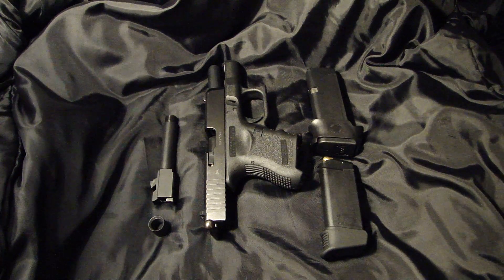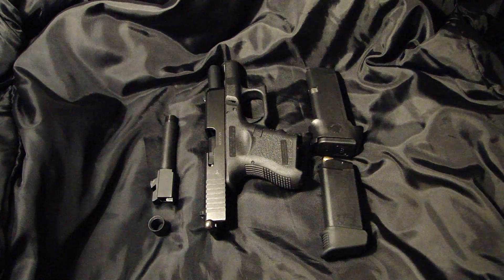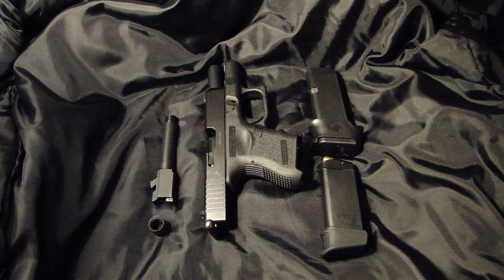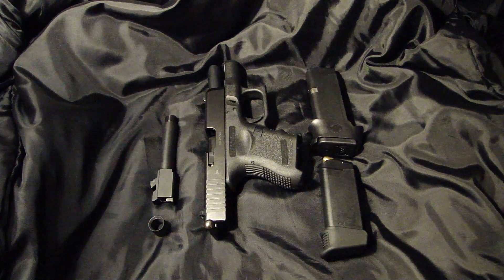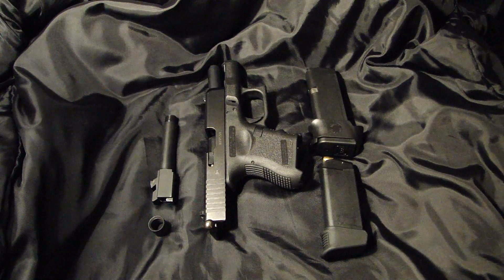What I want to show you today is basically the process of changing over your barrels and how easy it is. With this threaded barrel I also picked up a thread protector. I picked up a Pierce grip extension that adds plus 2 for 9mm, and if you're adding the Pierce grip extension to a Glock 27 mag it will add plus 1 on the 40 caliber. I also purchased the A&G grip extension, which allows you to take a Glock 19 or Glock 23 mag and slip this on, filling in the gap left when you put it into the Glock 27.